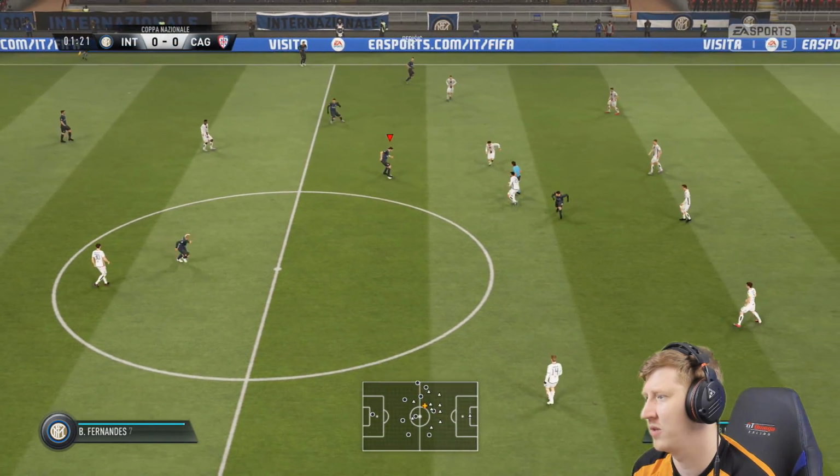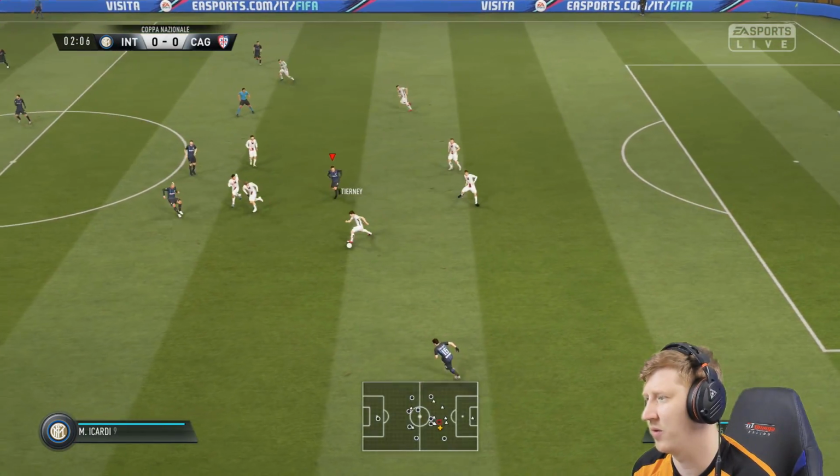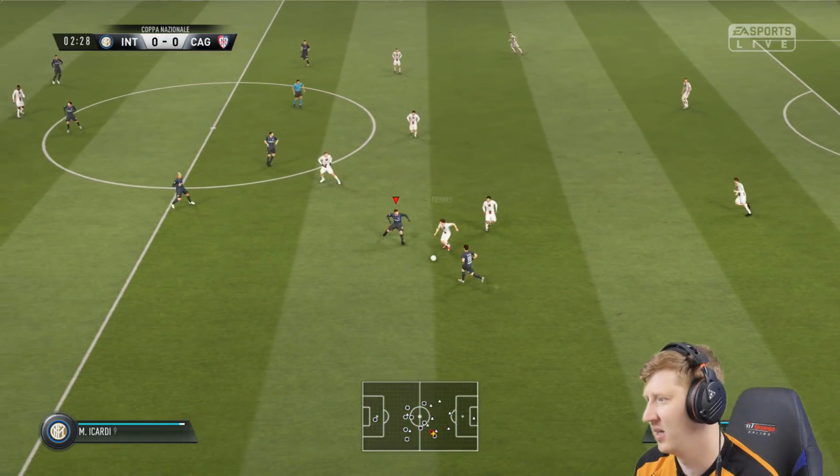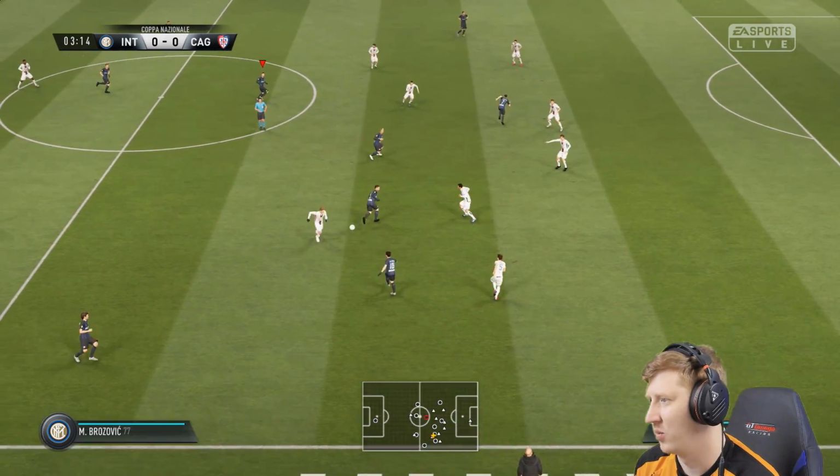Perisic into Fernandez. There's Rajan Angolan. Space on the right hand side, although that was a very poor pass. Kieran Tierney playing at left back for Cagliari. Work that inside.